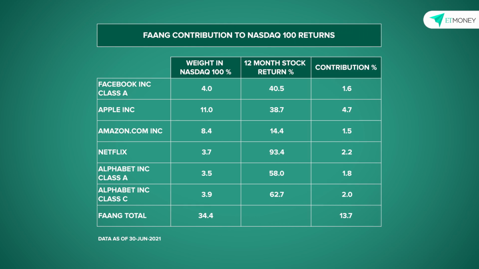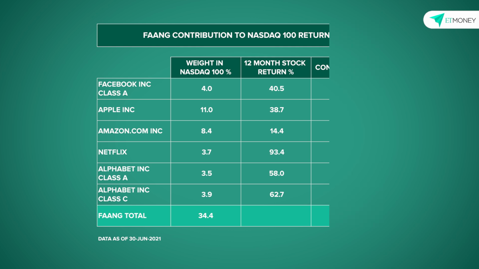There is no denying that the FAANG stocks have been the engine that has driven the Nasdaq for much of the last decade. Facebook, Apple, Amazon, Netflix, and Google, in addition to serving millions and billions of consumers all around the world, have also set the stock markets on fire. These 5 companies account for almost 35% of the Nasdaq 100 in terms of allocation and contribute to over 40% of the returns of that index, which is another way of saying that the Nasdaq 100 is more sensitive to the FAANG share prices than that of other smaller companies.